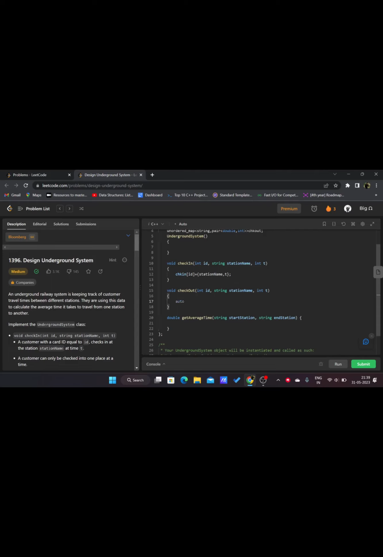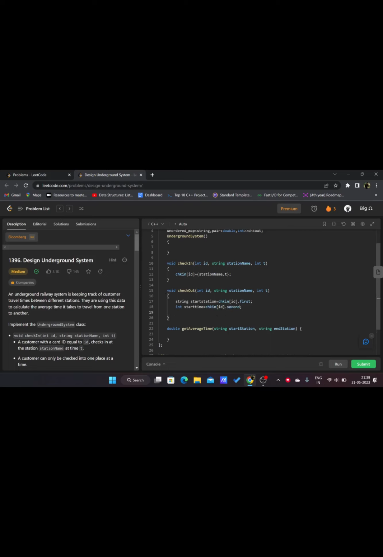Let me take an auto, or I can take string start station, which will be equal to check-in of ID dot first, and int start time, which will be equal to check-in of ID dot second.